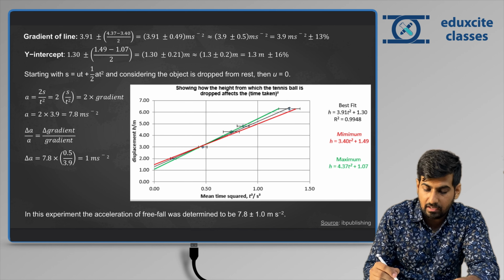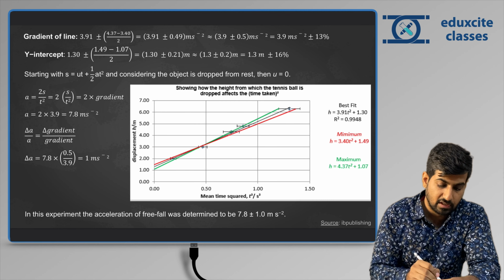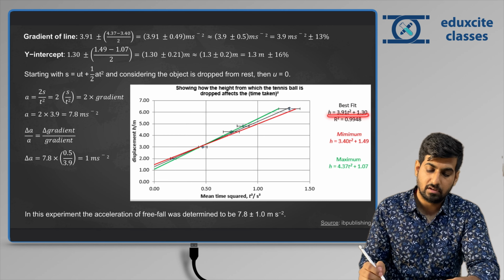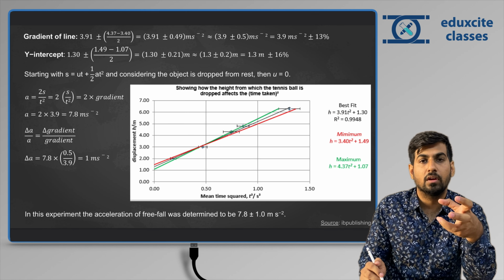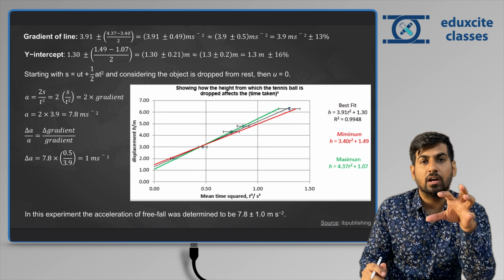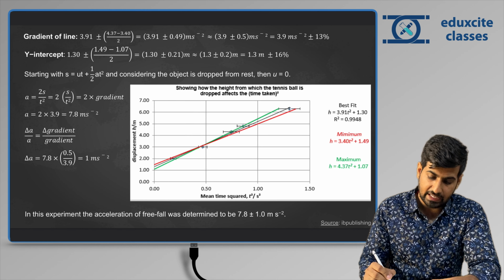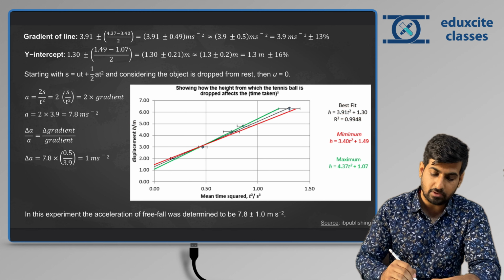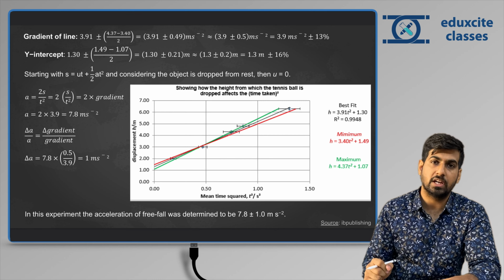Now you can see there are 3 colored lines: green, black and red. What are these? Just pay attention. Now the gradient of the line: this is the best fit, this is the line given. This is the R squared, which denotes how relevant your data are to the fit. If the value of R squared is near 1, it means your data are showing a particular trend more clearly. So here H equals 3.91 t squared plus 1 point something. Excel will automatically give you this equation in the chart section.